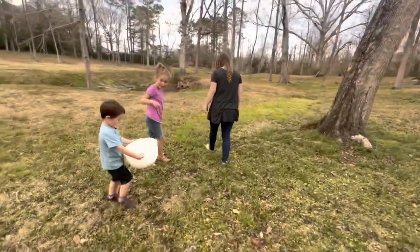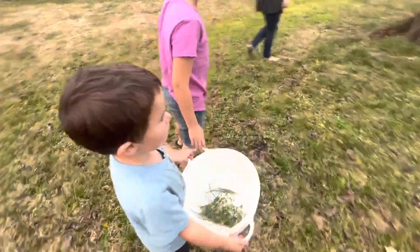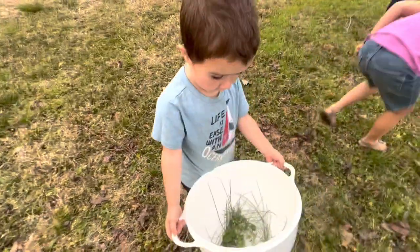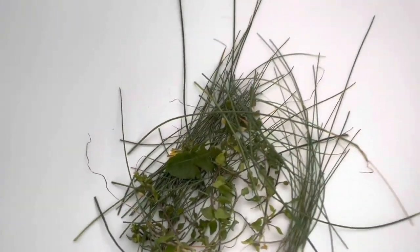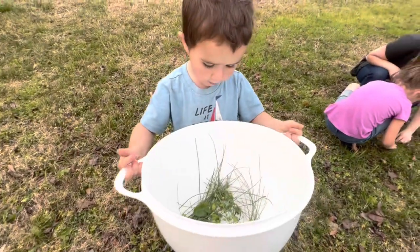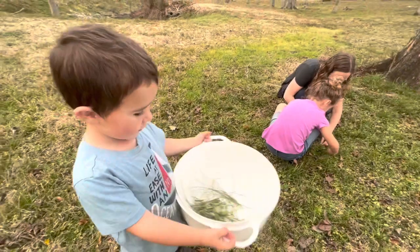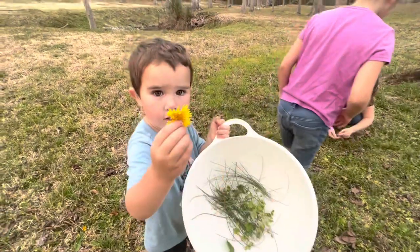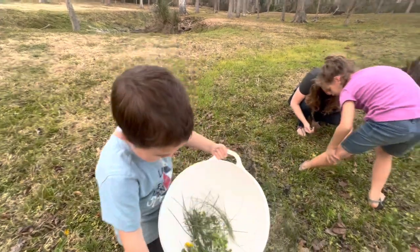What you guys finding? We found a dandelion. That is surprising. There's hardly any dandelions. And a dandelion. Can you show us what you found, buddy? What's that, Mama? Wow, what is all that? Do you know what those are? Chives. Chickweed. Chickweed and dandelions. Look at that.